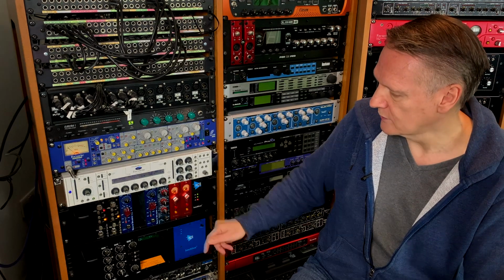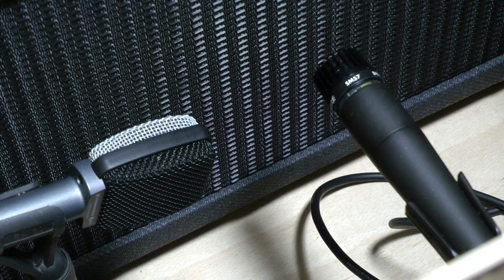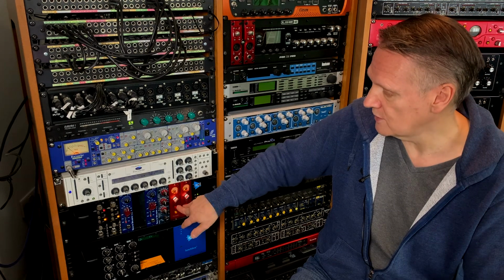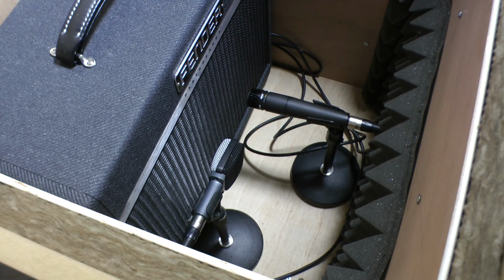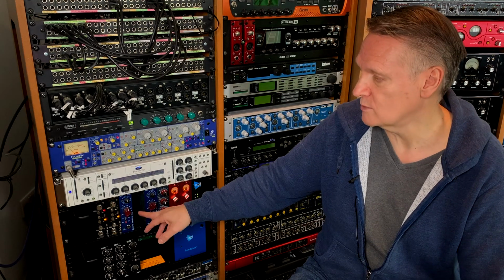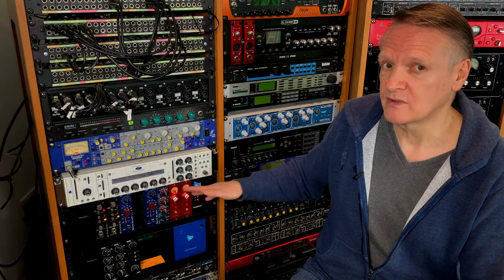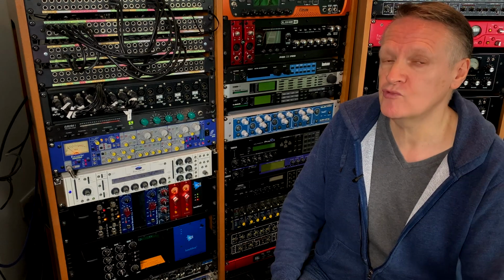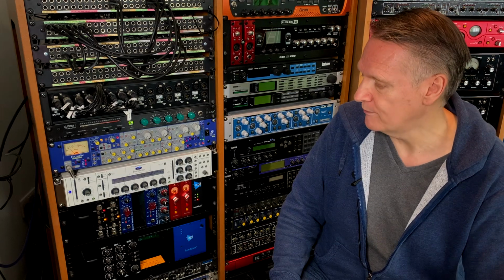So I bought these. At the moment, I use these for recording guitars, the microphones that I'm putting on my isolation cabinet and my other cabinets come to these. I think I've got an SM57 here and a Sennheiser E606 on this one here. I tend to record my vocals either from the Grace Design or the Sound Sculpture. But I don't think really it matters. I think I would be more than happy to have just a pair of any of these. And I rarely record more than two signals, a stereo signal at the same time.